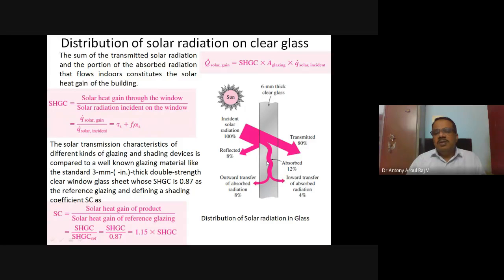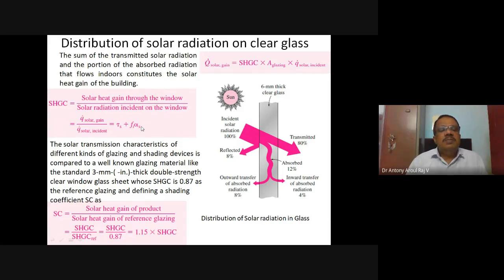Okay, so that is because of absorptivity and the heat transfer into the room. So two parts are there, and that is what we are finding here. Transmissivity represents the fraction of radiation transmitted, and absorptivity represents the total 12%, in that the fraction fi, that means 4%. Whatever the percentage of this 12%, that is fi into alpha s. So if I consider this as the total, this is the percentage of heat entering into the room, through absorptivity.